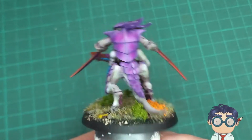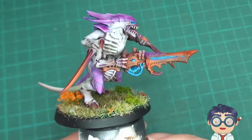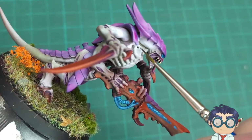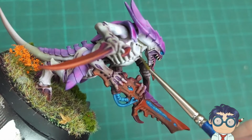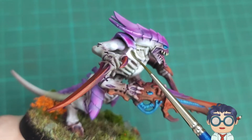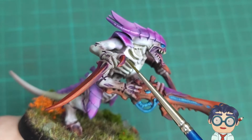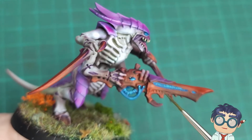Now later on, I also figured that the eyes were a little bit too blue, so I actually put a little bit of black on the upper corners of it to further improve the contrast. Now we're going to continue with the whites. In this case, I'm going back to a brush to increase the contrast. I'm going back with Tausept Ochre green. So I'm just painting in all of the recesses.